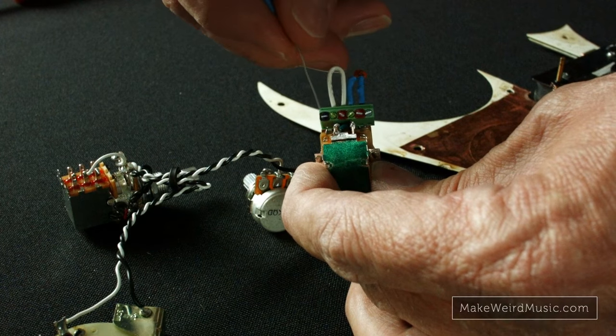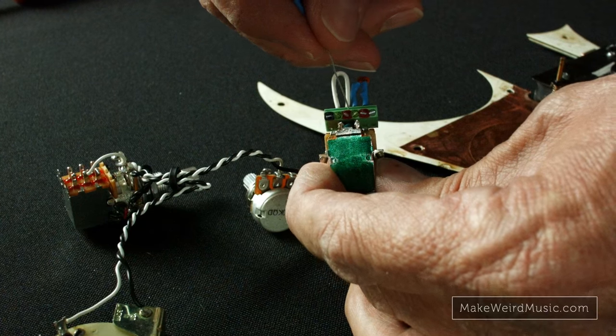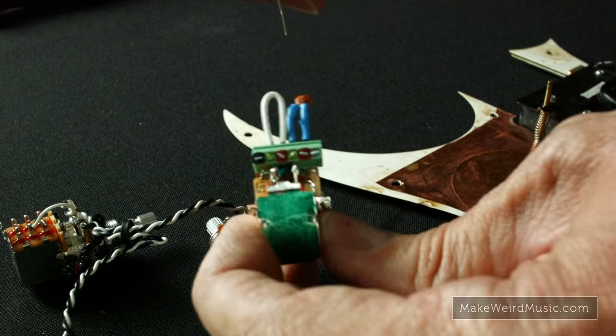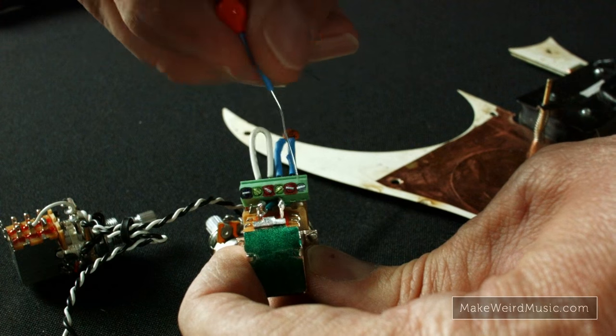We have our black terminal, which is our ground, and then we have our red terminals. Oh, I see. You're pointing to the terminals on the green block there. Yep. So the red terminals are the 500K, okay?